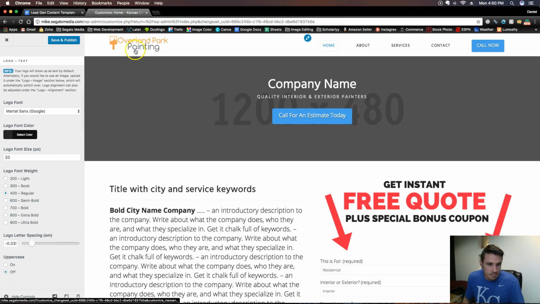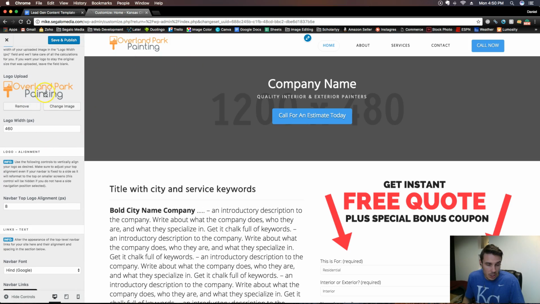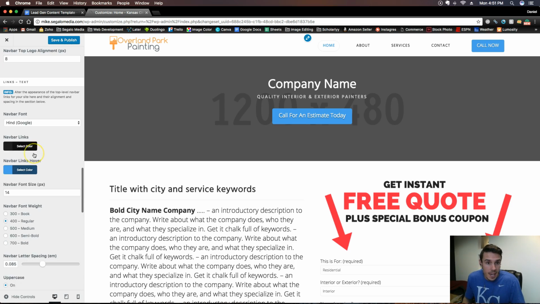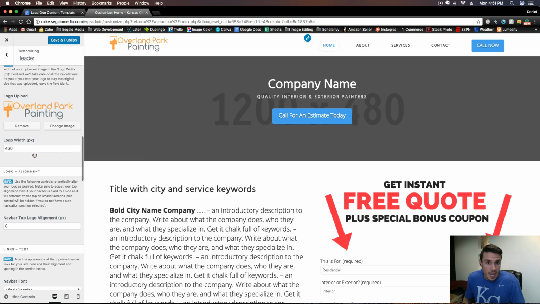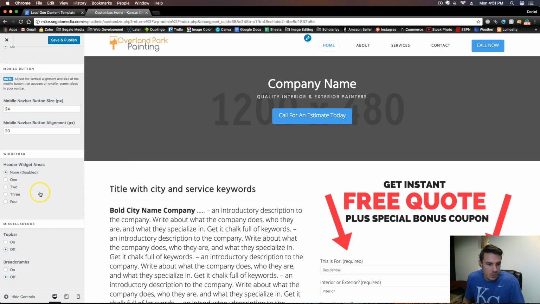Okay, next thing, the logo. We're going to show you how to make a logo, and this is where you're going to eventually go in and change it. This will be inside of your customizer, inside of the header, and you'd go here, change the image, and then upload it. And we'll have a whole other training for that. And then you're going to figure out where to align it and so forth. Just giving you kind of a basic understanding of what that is.